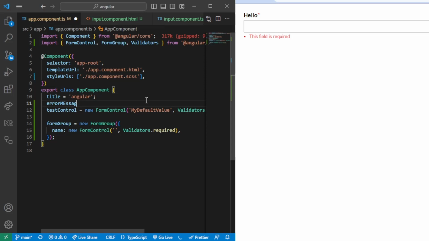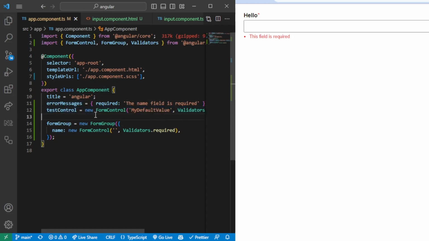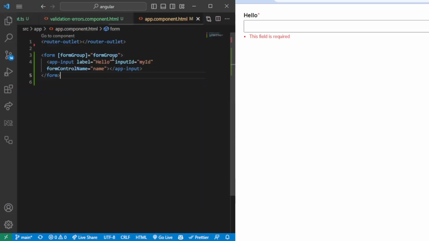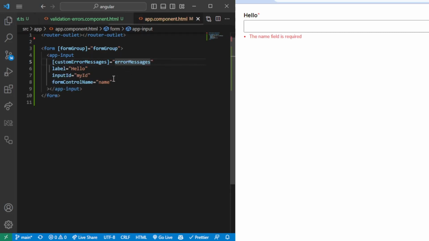So error messages, we can say if it's required, the name field is required, instead of having it be generalized. If you want to have it in this way for some reason, this is the way you should do it. So error messages, we go to the HTML here, we can pass it in here, we can say custom error messages is going to be received from our messages, and as you can see here, the name field is required. This is one way of standardizing something. You build a component which is kind of simple. It handles the base cases, but you can always extend it and make it much better than it is.